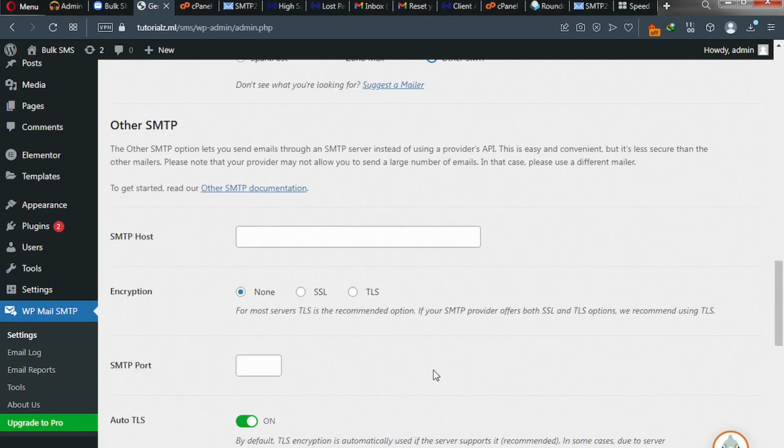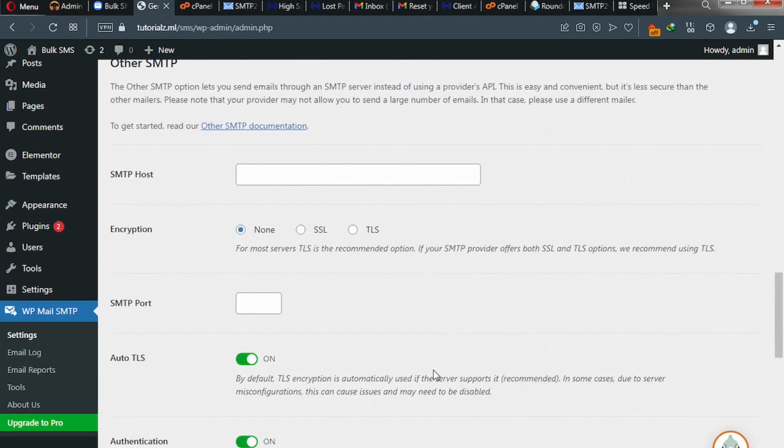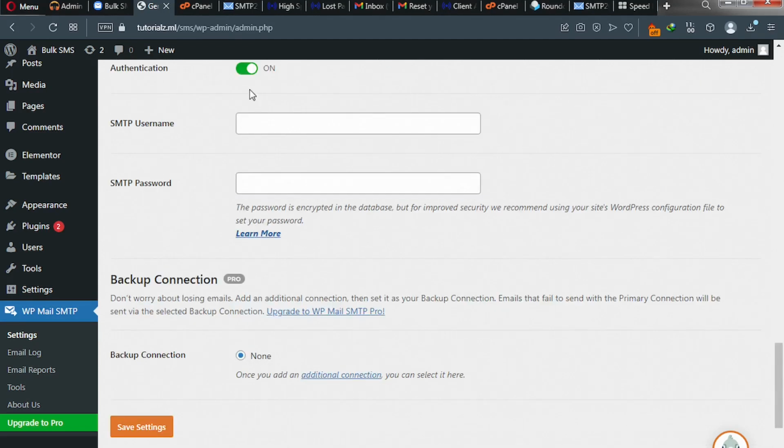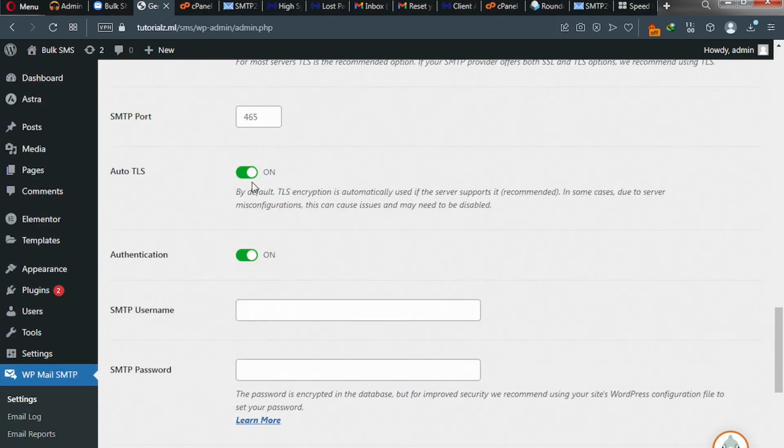After that, you can see an interface like this will be prompted, and this is where you enter your SMTP host. Remember, the SMTP we set up, they give us an SMTP host, the encryption, whether SSL, so we pick SSL. There's also a port for us. You can also leave everything as it is. Alright, so authentication, leave it on, and then auto TLS, leave it as on.